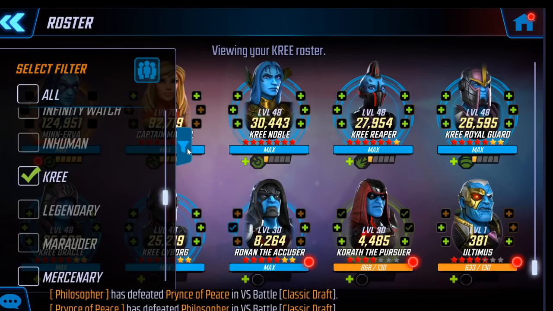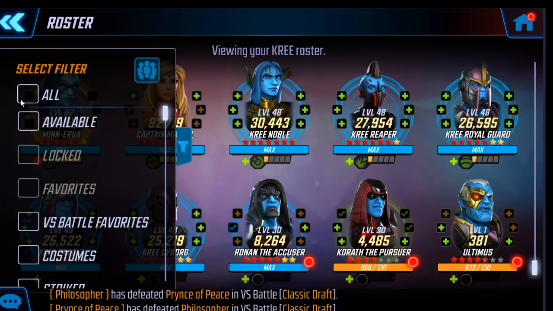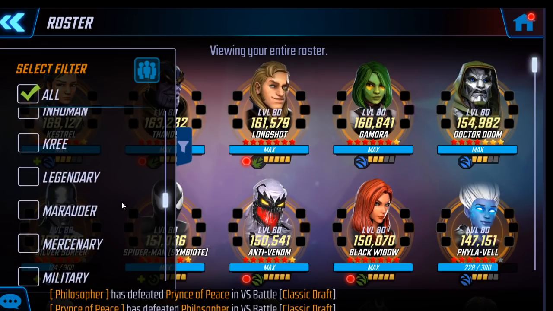Kree is a dead team. I mean, you see my Ultimus is at level 1. Korath I haven't bothered with. Korath and Ultimus are like a flex option for mercs, and they have some minor uses, but I don't think that they're worth investing in. Captain Marvel's super poor craft. Minerva's good in Dark Dimension. She's a reasonable choice for the tech nodes. But she's also somebody whose best days are probably behind her.